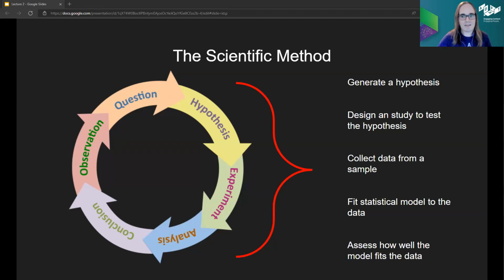We have different aims than machine learning. In this class, we're testing hypotheses, we're doing the scientific method, we're completing the wheel. Machine learning might be more about an output than testing a hypothesis, but it's the same exact process of trying to gather data and fit a model to that data and assess how well that model fits. So let's take these steps on the right one step at a time, and first talk about how we generate hypotheses.